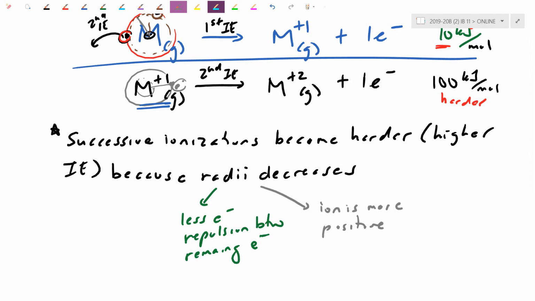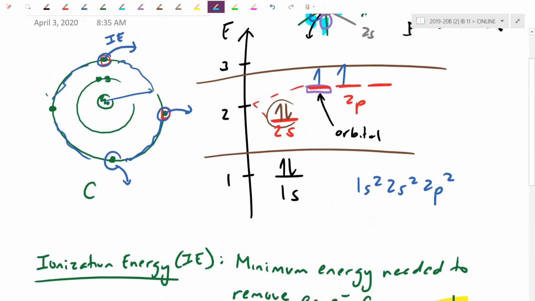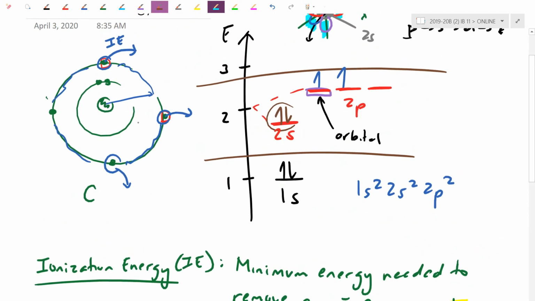And the one I haven't introduced yet here is, especially as we come back time and time again, because electrons are on different shells here, let's say I do first ionize, second will be harder, third will be harder, fourth will be harder. What if I came along and removed the fifth electron?